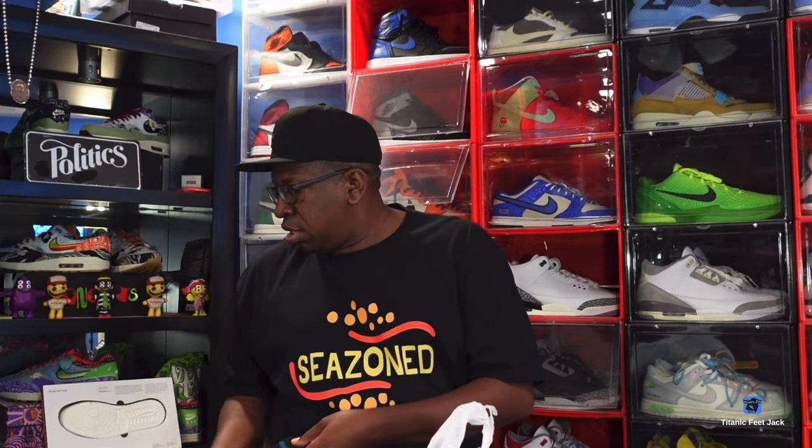Now I love socks, and here's another pair of Stance socks — one of my favorite brands. The majority of my socks are Stance, with the exception of my Supreme socks. These are $4.99, and they are NBA licensed Stance socks — the Phoenix Suns colorway. These will go good with those J Balvin's that just came out, or I could see if they match the Women of Canyon Purple.